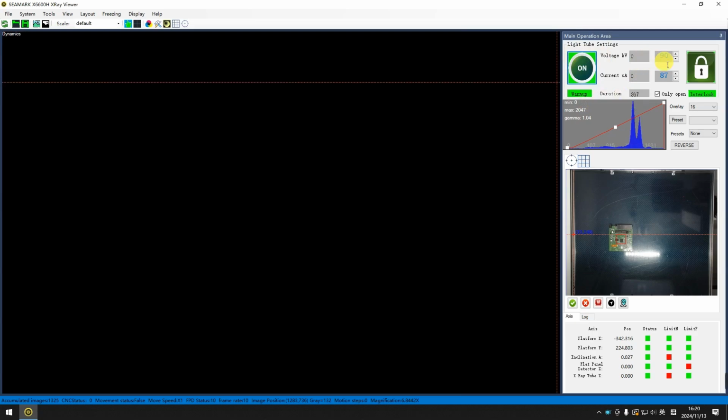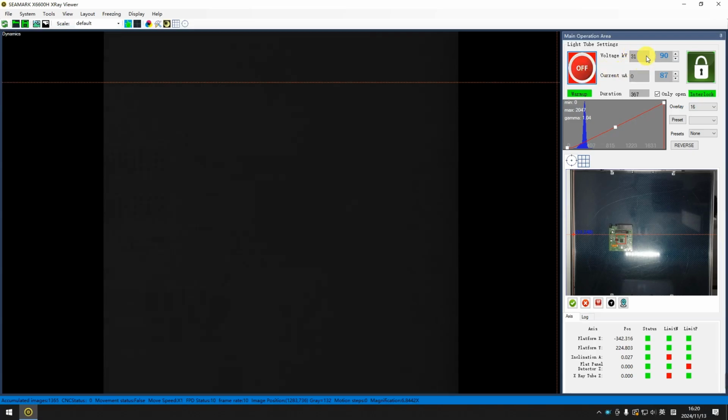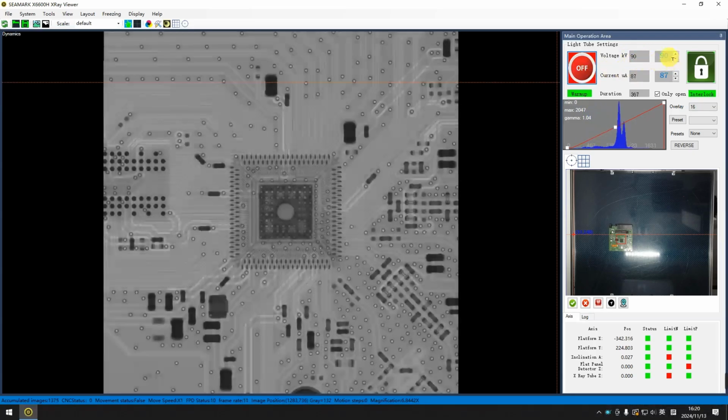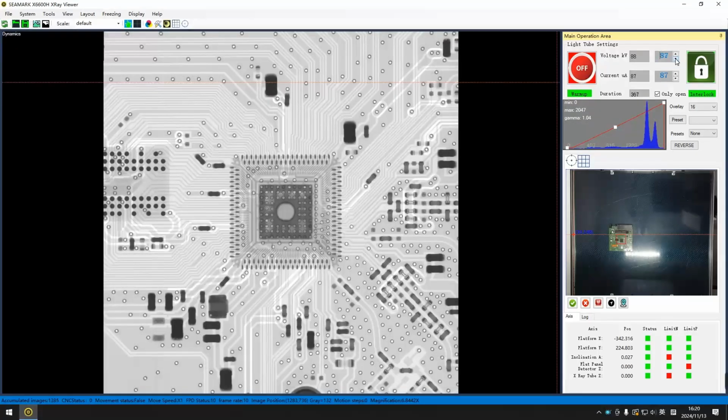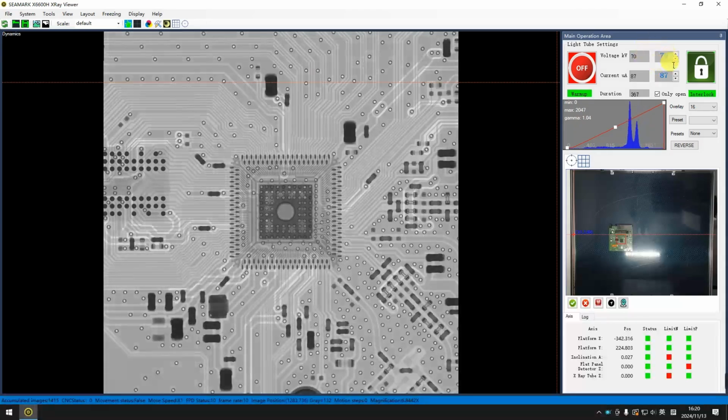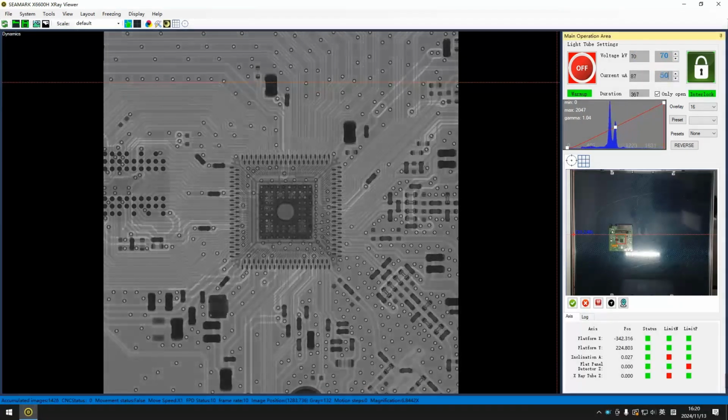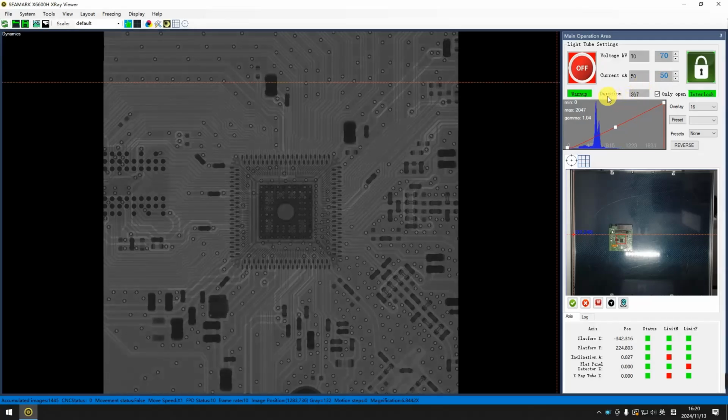Okay. And here is the set value of the power, the voltage, and the current. The left part is the actual voltage and current. So if I open the X-ray, you see the actual voltage and current will change to the set value. I can use the button to fine tune the value, or I can directly type it and click enter to let the actual value match the set value. You see, if I go into 50, it goes to 50. And the duration, which is the X-ray usage time, for now is 367 hours.